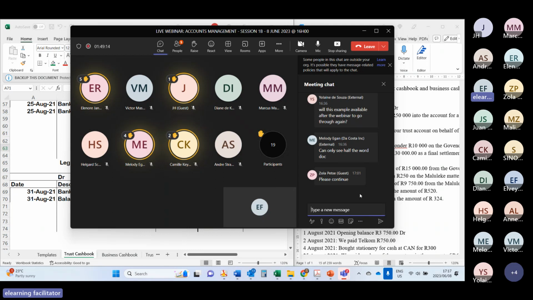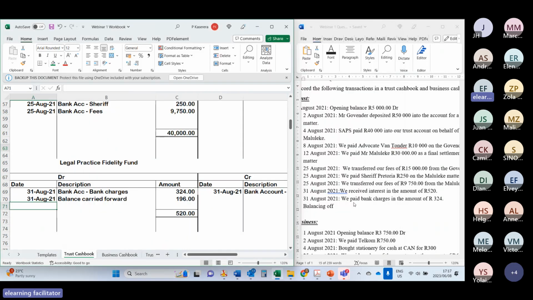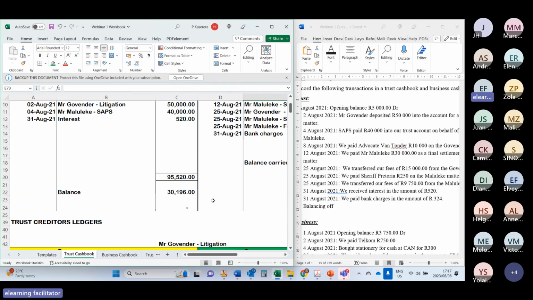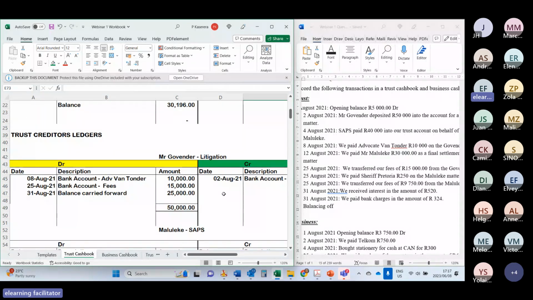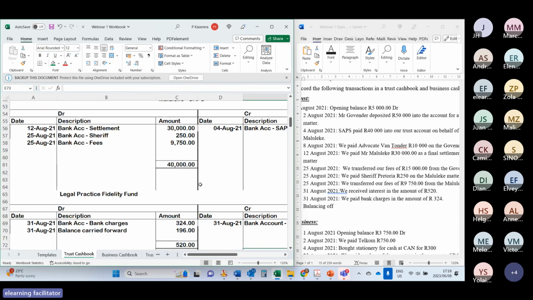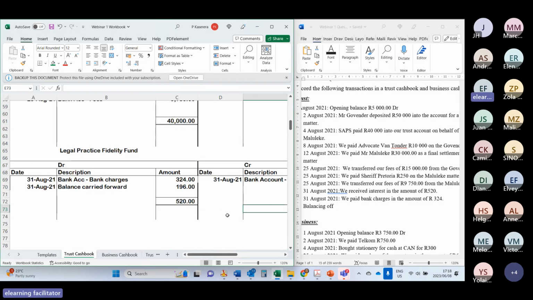And sorry, Melody, I only see it now where you say you can only see half the Word document. What I've tried to do is minimize the Word document. Sorry for that. I will try to scroll through, because I want to enlarge the Excel one so that we get to see this is where our workings are. If I make it full, then we won't have them side by side. We'll have to browse between the two. So hopefully you have not missed a lot.